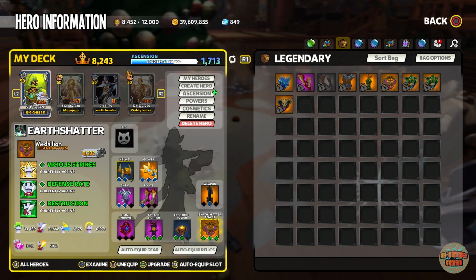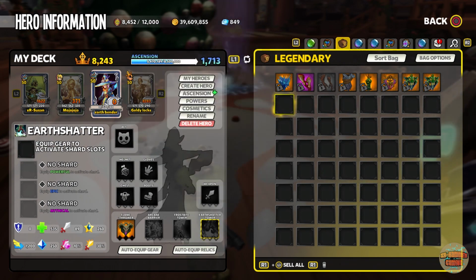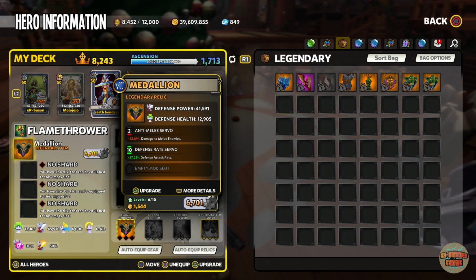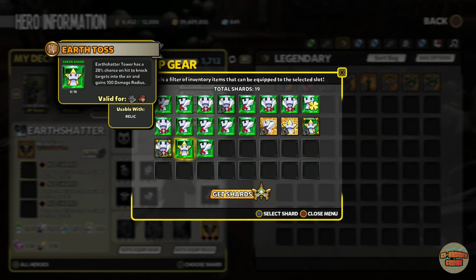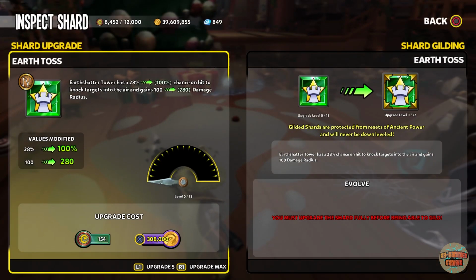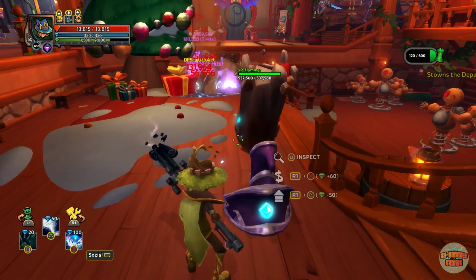Now you can also get a shard called Earth Toss, at Chaos 4. Now, this thing is absolutely amazing, and it works really well with Shatterquake, because not only does it give it a chance to knock the enemies into the air, it also gains damage radius. So if you double this up with the Shatterquake, I'll max it out now, so it's got a 100% chance to knock the enemies into the air, but it also gives it 280 damage area.